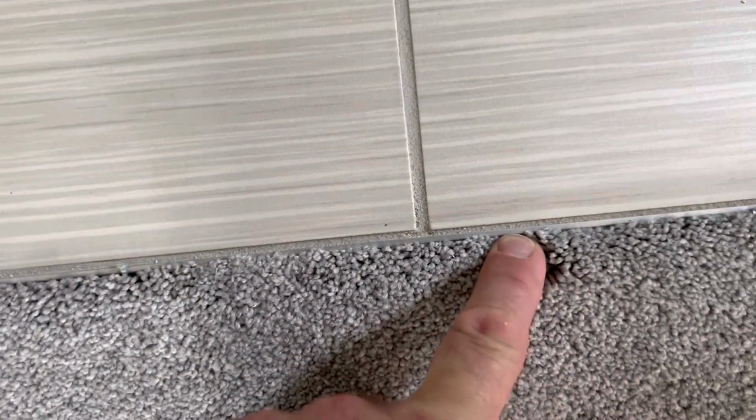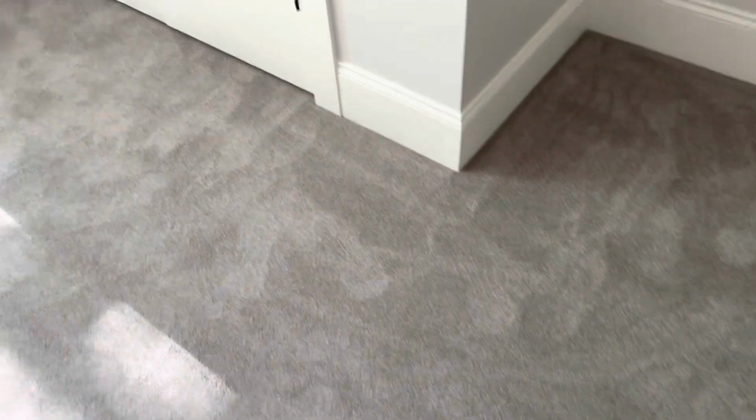Everywhere, I say everywhere. I don't understand the tile guy there. He put some of the Schluter, see the little metal strip, he put some of that in some of them. Actually, this is the only one I've seen it in. And the others, he didn't have any, so I don't know what's going on with that.